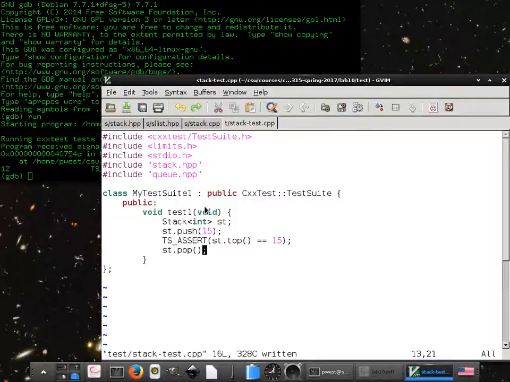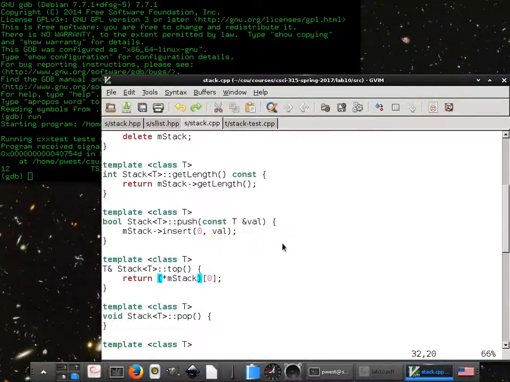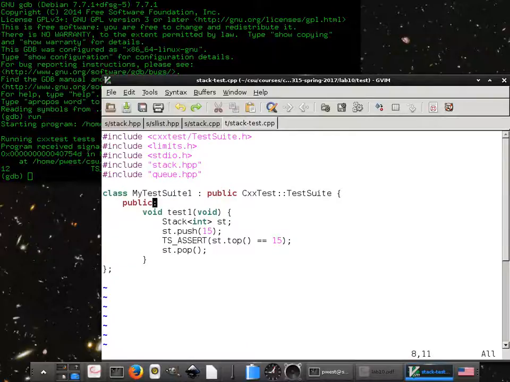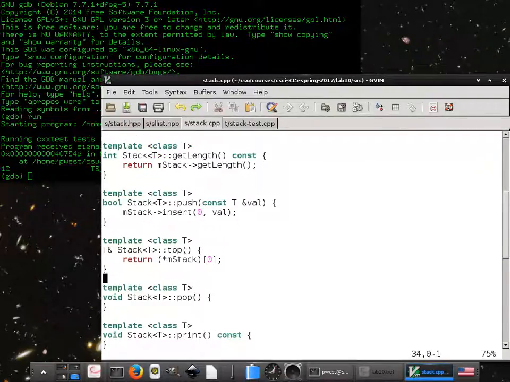Oh, so it doesn't like top. Why doesn't it like top? That's a great question. Well, we also didn't define what happens in pop. That's true. Have we called pop yet? No, we haven't gotten to pop. Does it not like it because it's a pointer and you don't need a pointer?